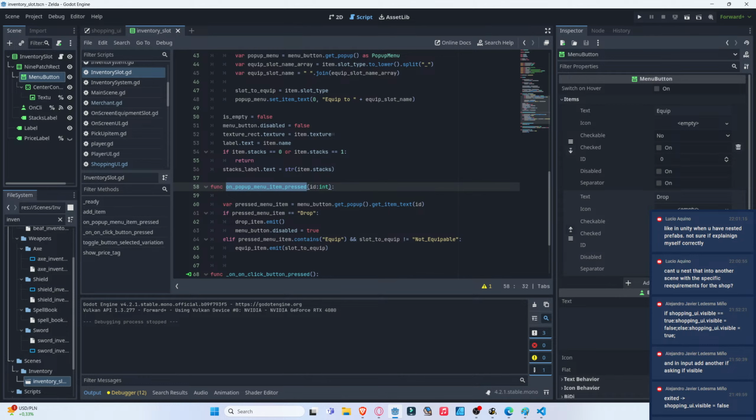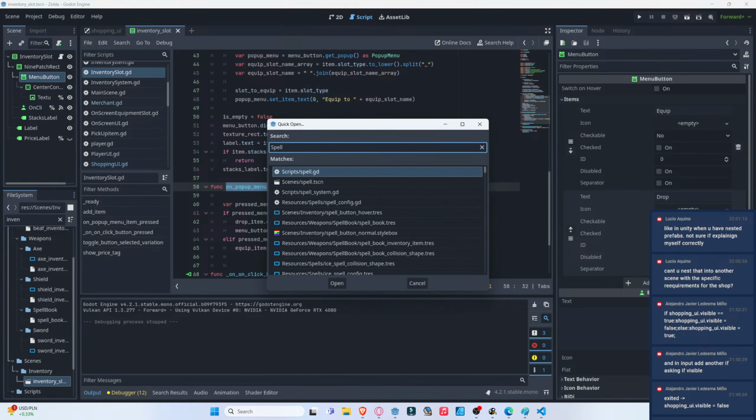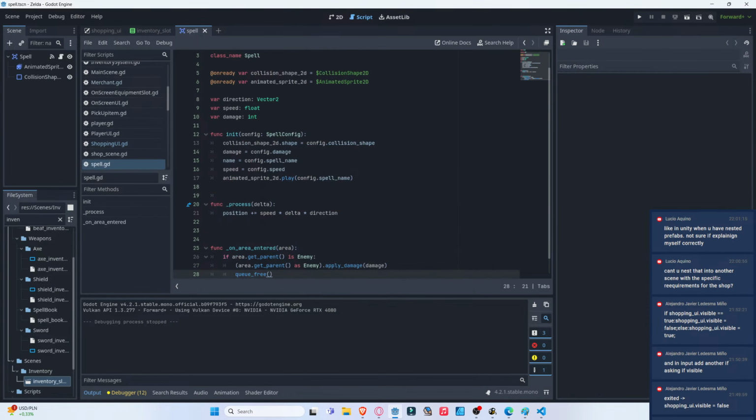I'm not sure whether nested resources are available, and you will have to provide me with a little bit more information. But we'll have to actually work with the spells a little bit, right?